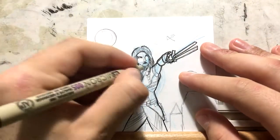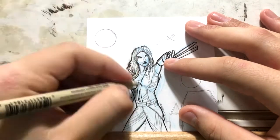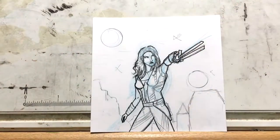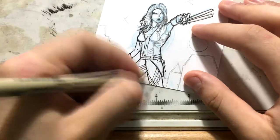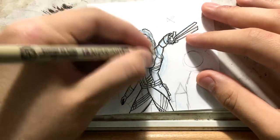Jack Kirby is the one I can relate to most with foreshortening, because he does a lot of extreme foreshortening — it goes from a little tiny arm to this huge hand coming at you. That's what I've been working on, and honestly it works out pretty well for me. I like the way it looks and it's easier for me to draw.